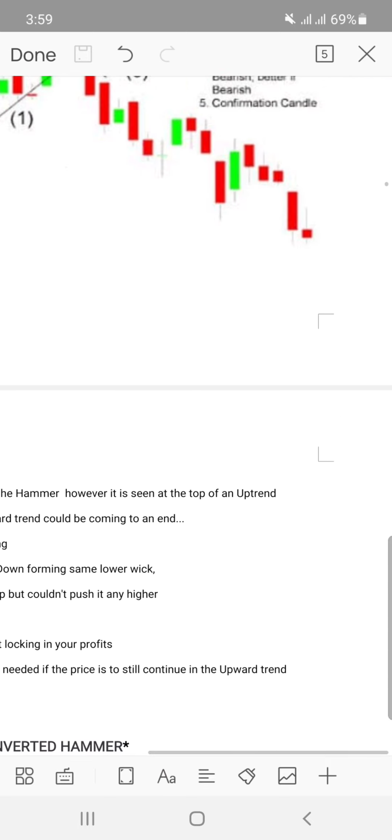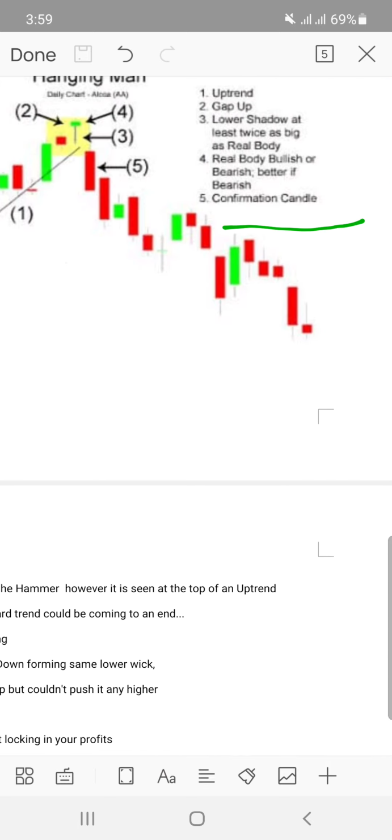Then before you enter, you see this confirmation candle. Before you enter, you need a confirmation candle. Although this is a warning signal, it does not give you a direct signal. Although I told you some people use it as a signal to enter a buy or sell, most of the time when you sight this candle, it's always better to get confirmation to make better trading decisions, which I said I will explain further as we move forward.